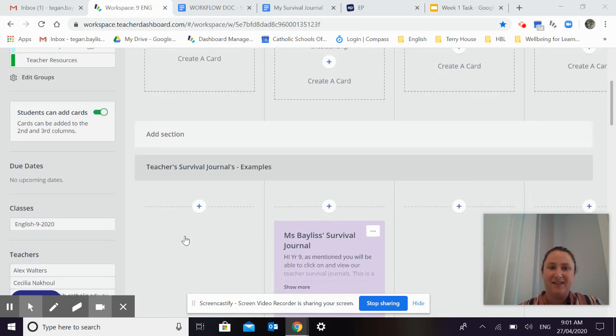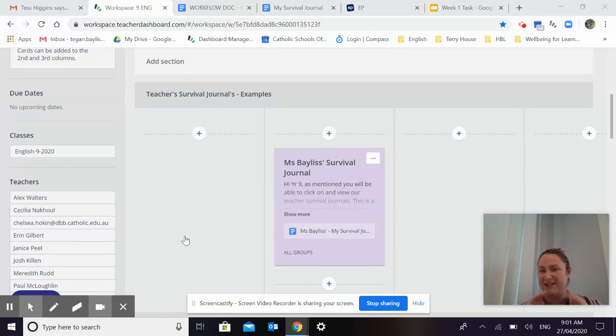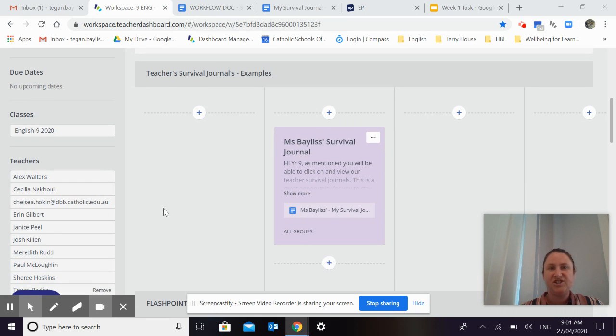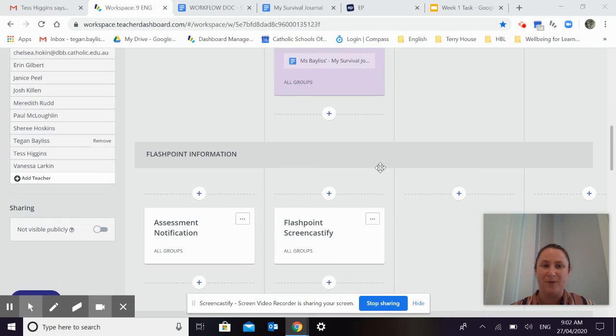So up the top here so far, there'll be little bits and pieces added, I'm guessing, as we go, but there's just some examples of a survival journal, which I'm going to talk to you about in a minute. You can see that my one's there at the moment, and others might get added up there. We're going to go through some of these activities with you, so you can always connect in and see what we're up to and how we're writing it. It gives you a working example of what you're doing there.